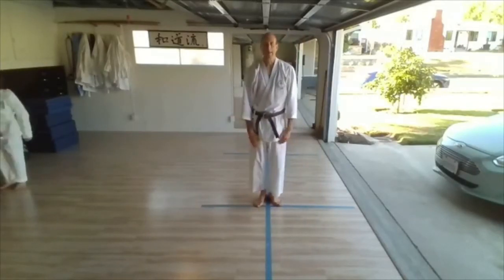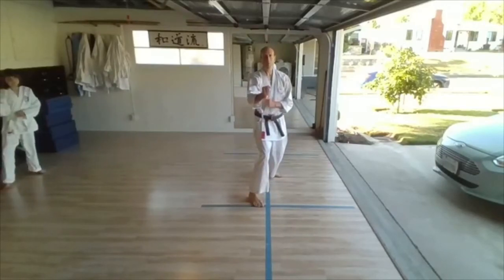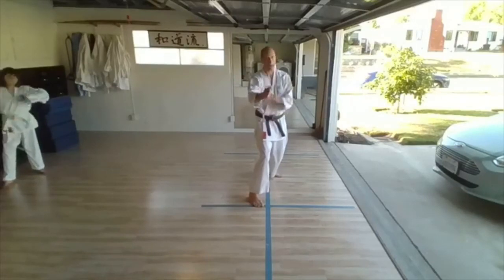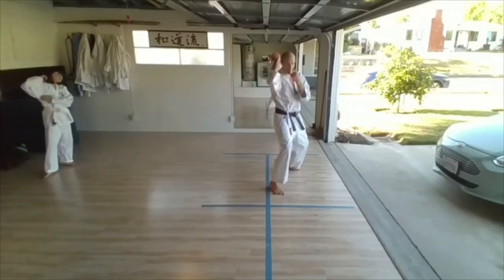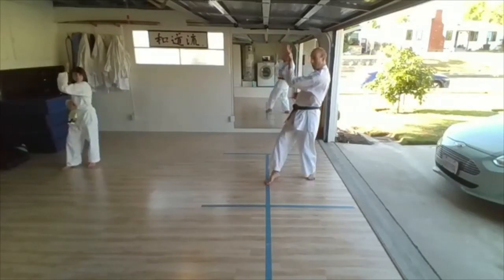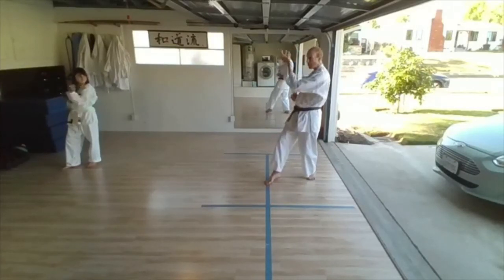Torimi. Right fighting stance, Kamai. The first move is the same as the others. It's a little bit bigger because they're on the opposite side now. One, we block the punch. But now a second punch is coming to our face. We have to turn this way, block Naiwanuke, but sort of open hand version. So we scrape along the outside of the arm.